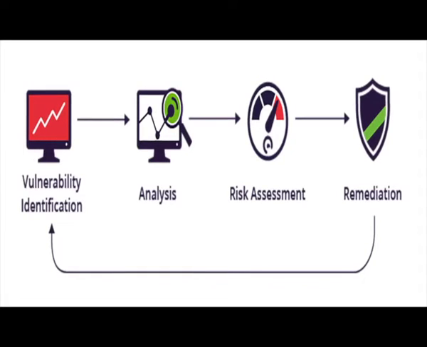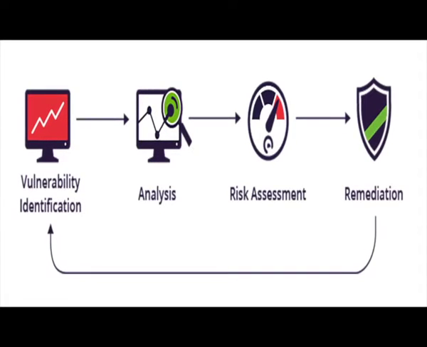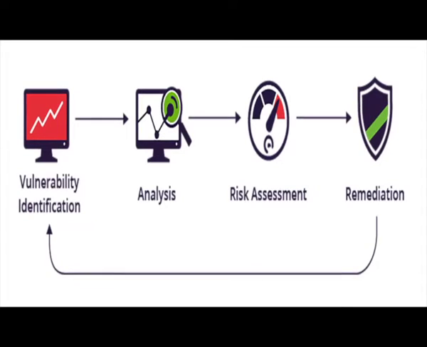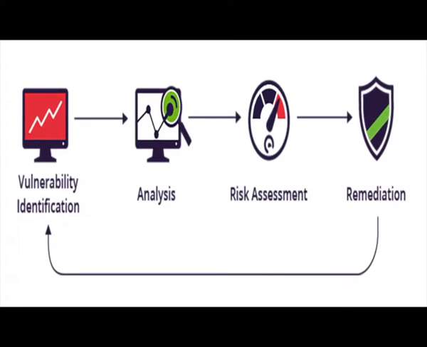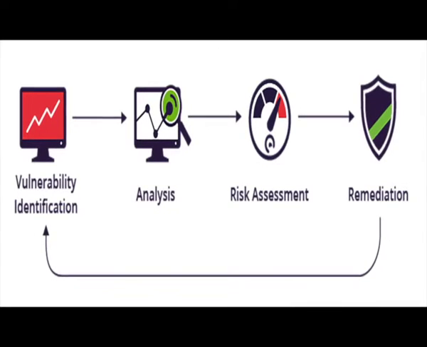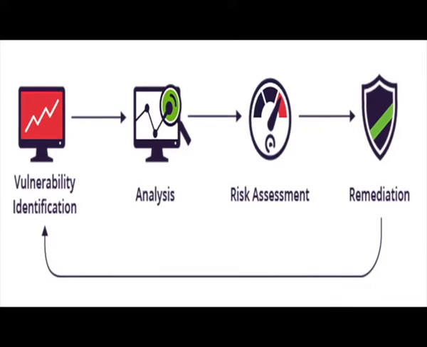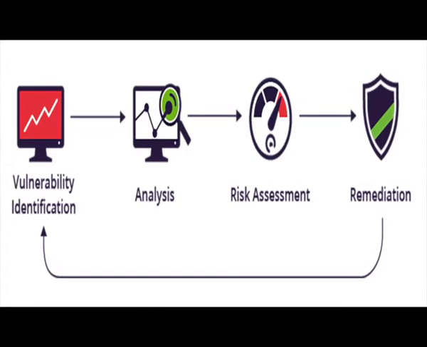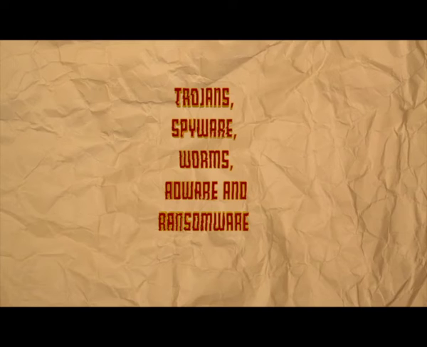Viruses can corrupt and destroy business data, which is why they are highly dreaded. Not every piece of software that attacks a computer is a virus. Computer viruses are just one type of malware, that is, malicious software. Trojans, spyware, worms, adware and ransomware are some of the most common types. They are not computer viruses, though many people use the term virus to refer to malware in a general sense.